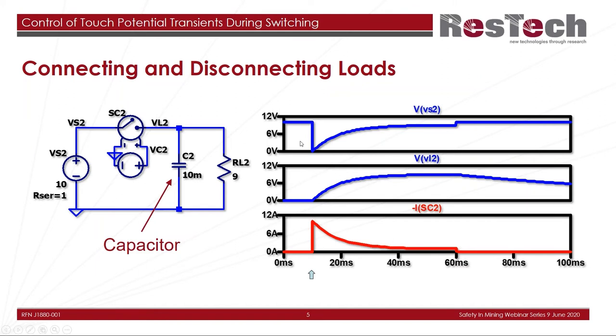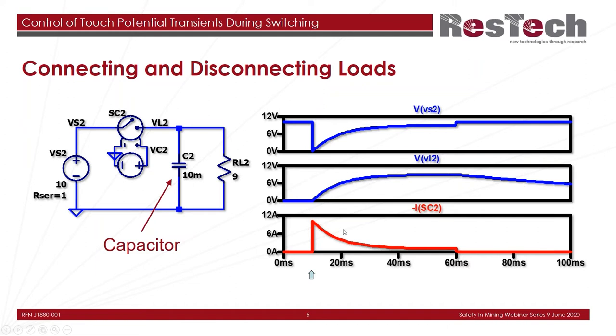We also saw that the source voltage dropped down because of the fact that we were drawing so much current. And in fact, at the output there, it drops down to 0 volts as the capacitor charges up. Now, similarly, when we turn the switch off, the capacitor then discharges through that resistor there. And because that resistor there is larger than the source impedance there, the time constant of that is slower.